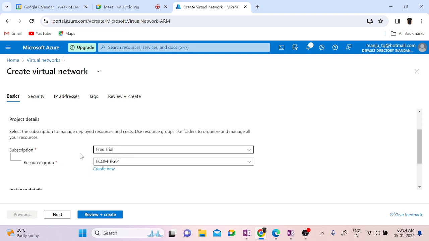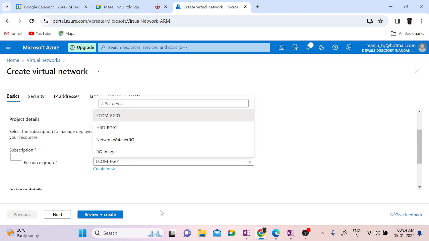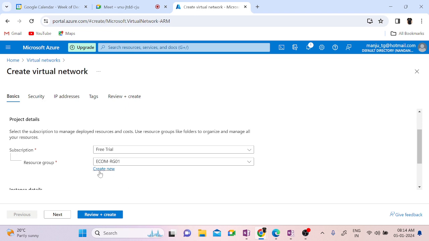Okay, so in my case, I'm having only the free trial subscription, and when you click on the resource group, it is listing all the available resource groups. Resource group is nothing but a container where you can place all the resources clubbed together. Like you create a folder to keep all the videos, maybe hero wise, year wise, or genre wise. The same fashion here, a resource group can be created according to your need. If you want to keep all the resources of a particular application in a single RG, you can create an RG, or depending upon the need.